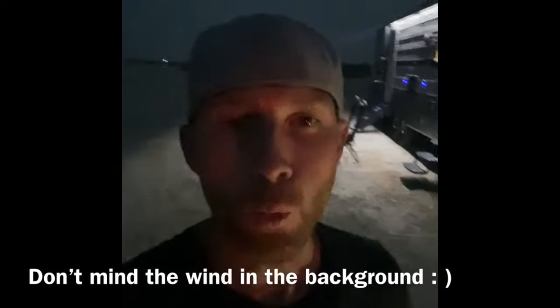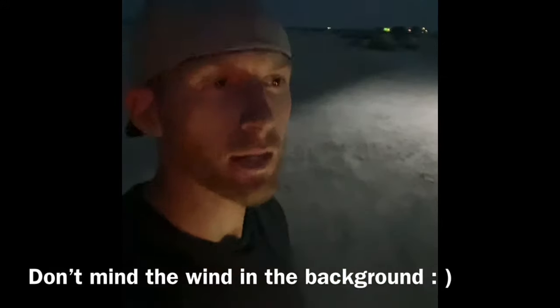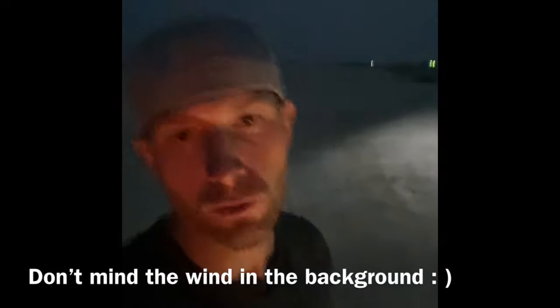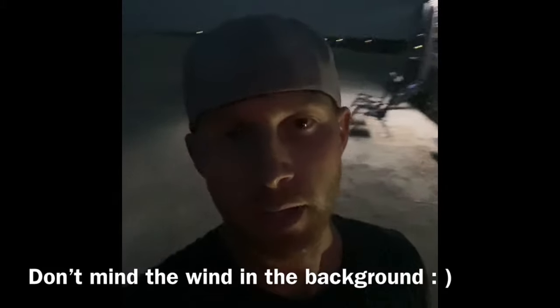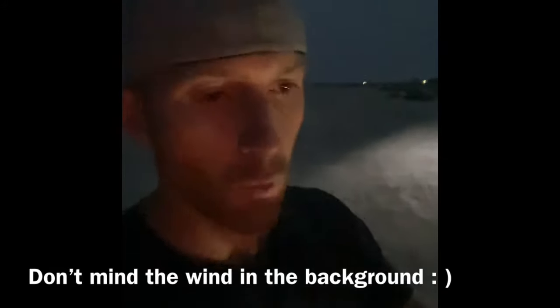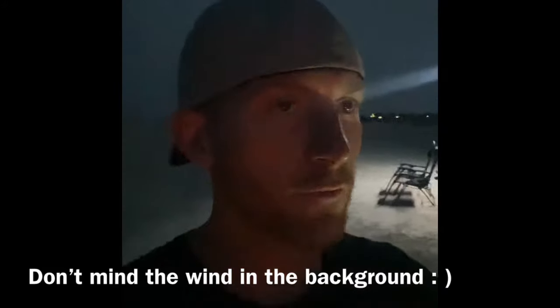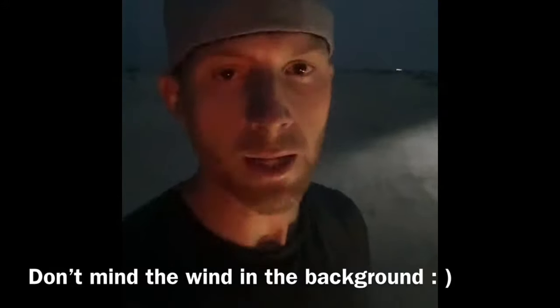Got the wood going this time because we're actually out here in the middle of nowhere, boondocking, so nobody to tell me I can't use wood. But given everything that's going on here in California right now, especially not too far from here, I did decide to get some water and back away from anything that could potentially catch fire, so taking all the precautions I can.